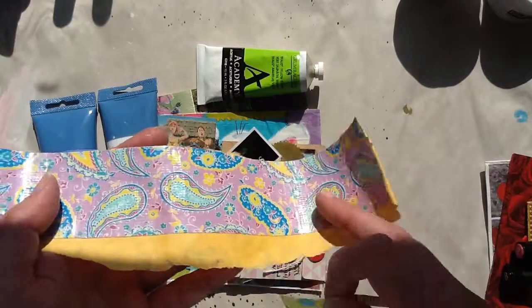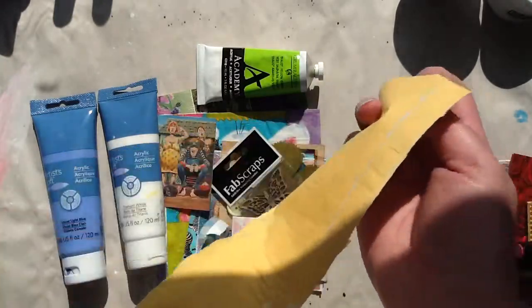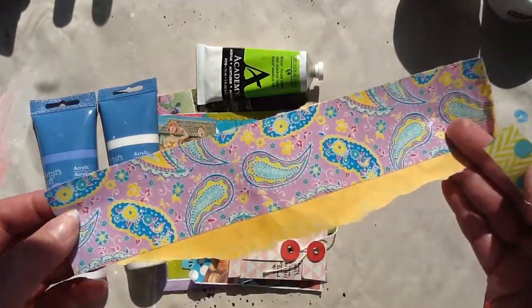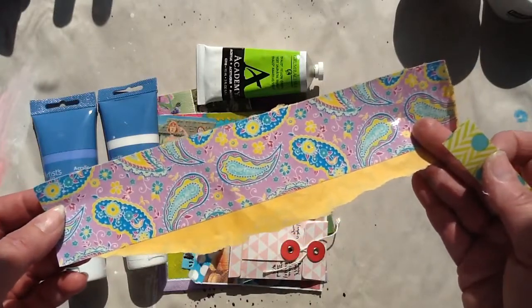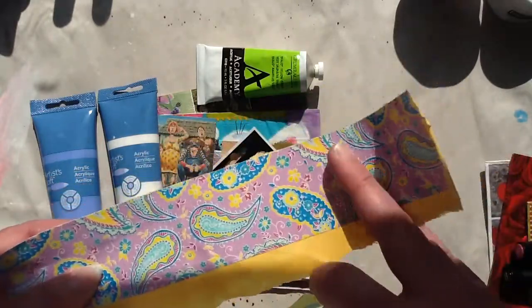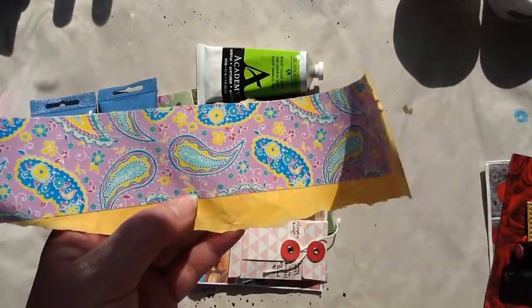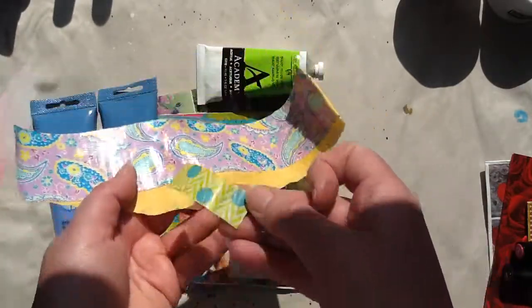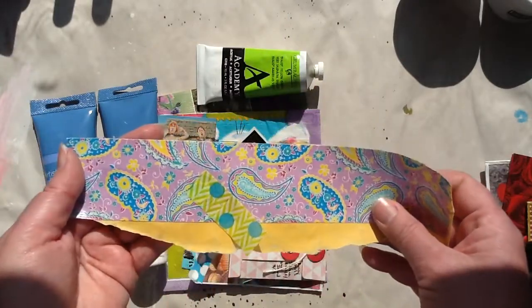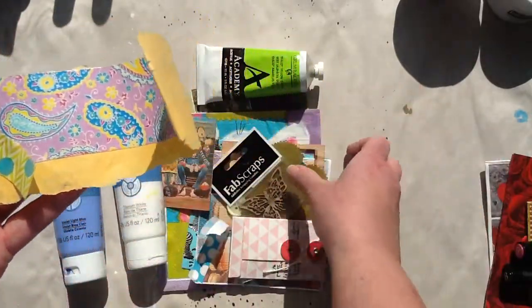This particular grouping was inspired by this. Like I just mentioned, I think this was from Tammy. Oh, wasn't that funny, now I forget. This is from a swap that I just did. I just got this, I think it's from Tammy with the napkins. And so this inspired me. It's a piece of duct tape, and it's really, really pretty. Then I also had this little piece of washi tape from another package I received, and I thought that they went well together. So this is what started this whole little grouping.